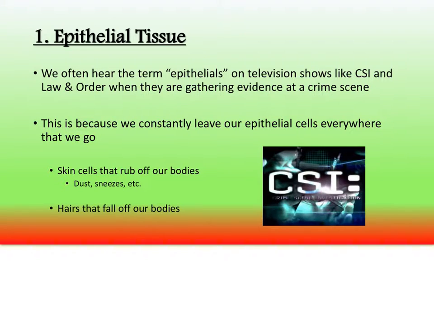Now, you may have heard the term epithelial before, our first group of tissues that we're going to study, if you like those crime dramas on TV, because they like to drop that word, right? They say, well, we found some epithelials at the scene. And that's very realistic. We leave our epithelial cells everywhere because epithelial cells are on the covering of something. Now, that might mean the actual covering of the outside of your body. Your skin is a great example of an epithelial, but it also means coverings inside. So the coverings on your airways or the coverings on your digestive lining, those are also epithelial tissues. But the example that we often leave behind is skin cells.